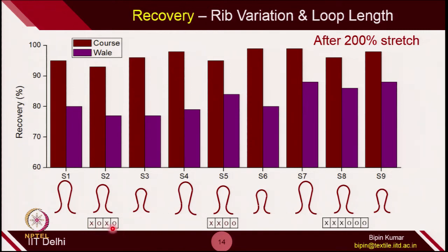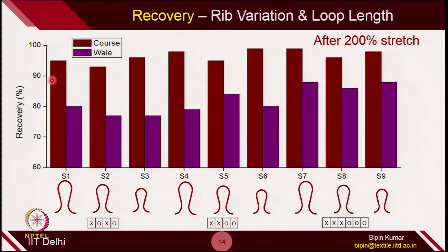So, 1 cross 1 by changing 3 loop lengths, here 2 cross 2 changing loop length, here 3 cross 3 changing loop length. So, these are the symbols of each fabric. But in wale direction the recovery was poor compared to course direction. The reason is that when you extend to 100% stretch, it might be possible that the yarn itself might deform, which cannot be recovered back. So, that is the key thing.